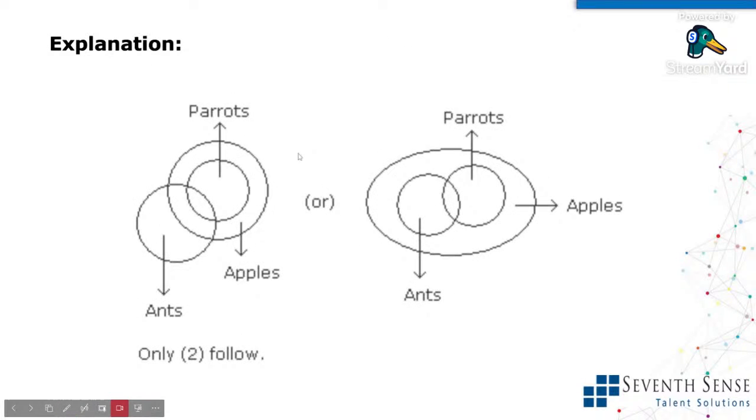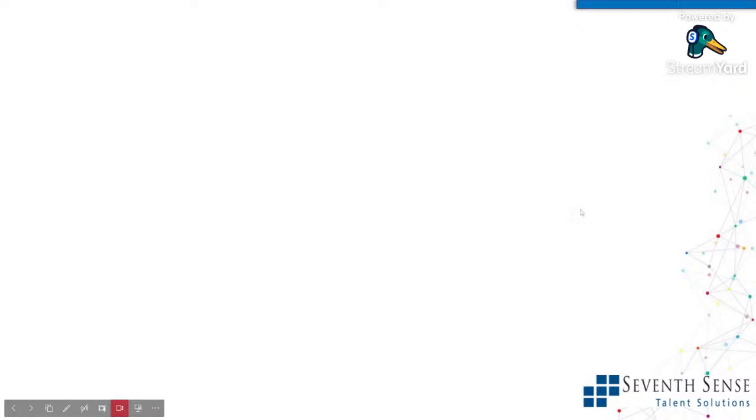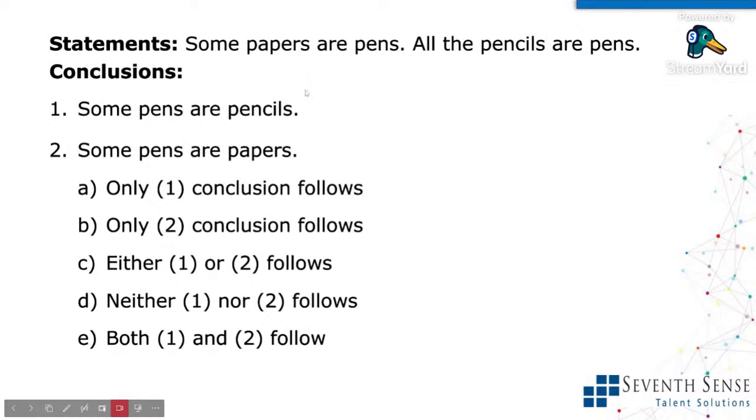So this is another diagram. Again, same thing. Please do not make this complex. Keep it as simple as possible. Here also, you can see that they have made an overlap for parrots, for everything. This is okay because you are talking about all apples are parrots, and that time this overlapping is fine. But what I suggest is you do it from here itself. It will be way easier to understand rather than this.